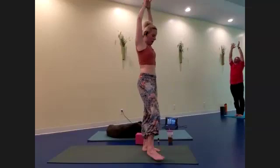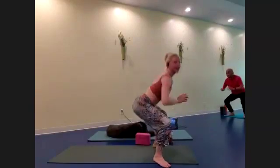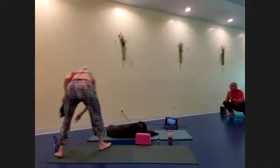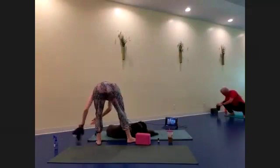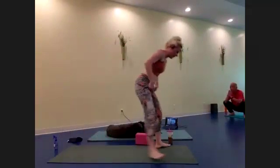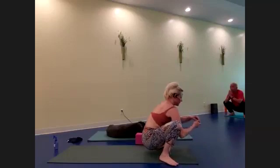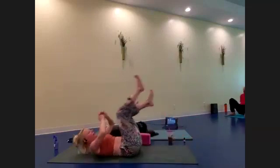Inhale, reach back up, separate your feet out, and then sit into Malasana squat. Just take a couple of breath cycles there. Deep inhale and deep exhale. Deep inhale and exhale. And then slowly roll onto your butt. Hug the knees in.